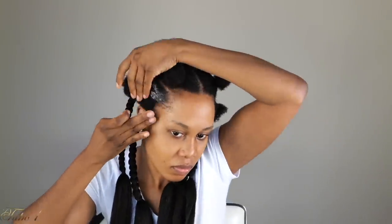When you get to the place where you want your curl to start, you're gonna stop braiding right there. Just hold it, take a rubber band, and then secure that area right there. The rest of the braid is gonna be actual braiding hair without being braided, okay? That way you can use the perm rolls to roll the hair and have a really nice curl.